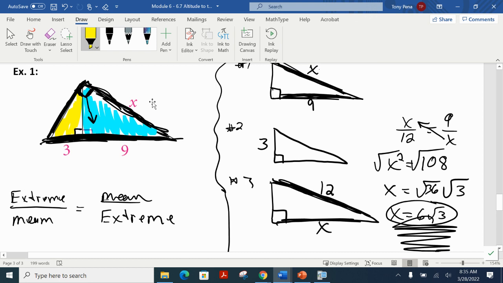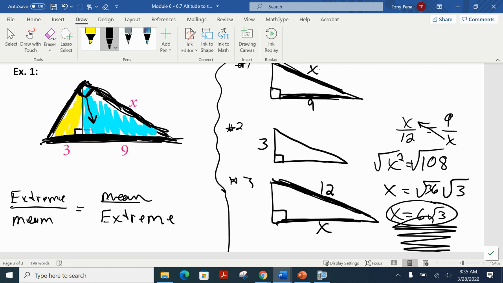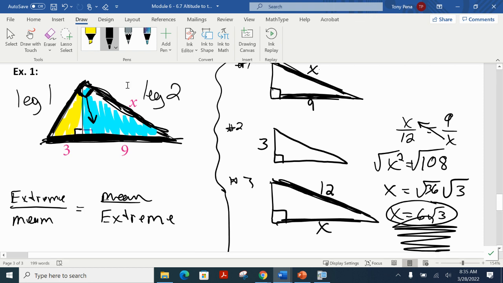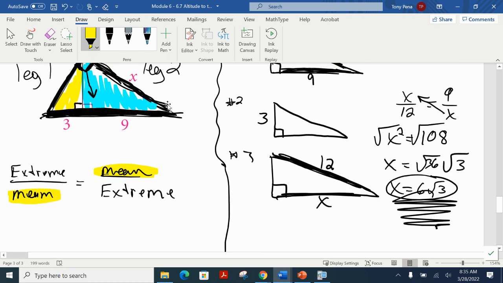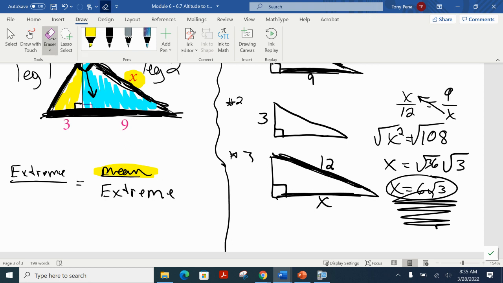So come up to this right triangle, this big black triangle. Let's redefine some terms. If this is your hypotenuse, which it is, then these are our two legs. So we'll call this leg 1. And this is leg 2. All right, those are our legs. The one that we were looking for is leg 2. So what I just highlighted is the length of each leg is the mean. So in the position where I have the word mean, we are going to insert the leg. And in this case, the leg was your x. All right, that's what we were looking for. So I'm going to erase this, and what we know in this triangle, those are x's.